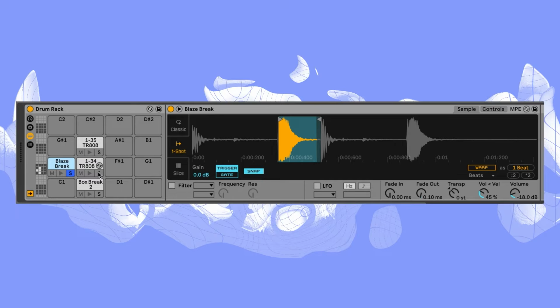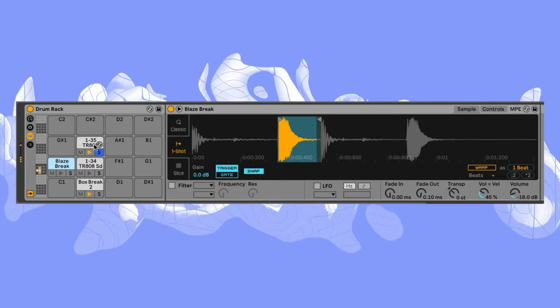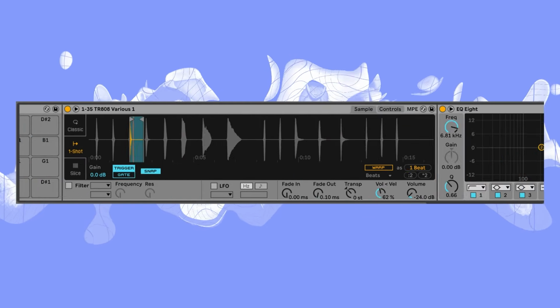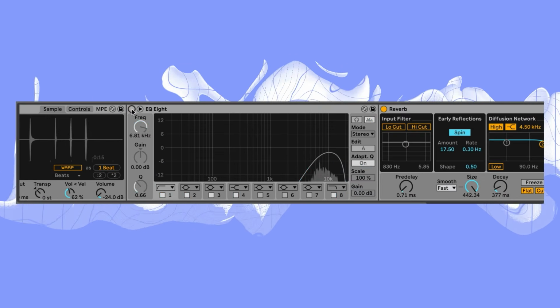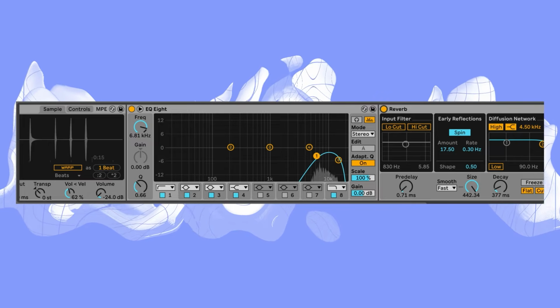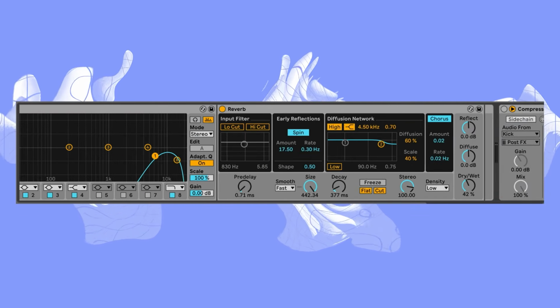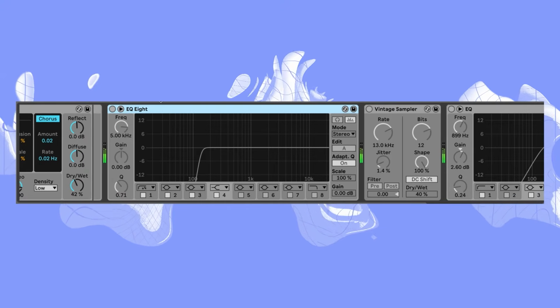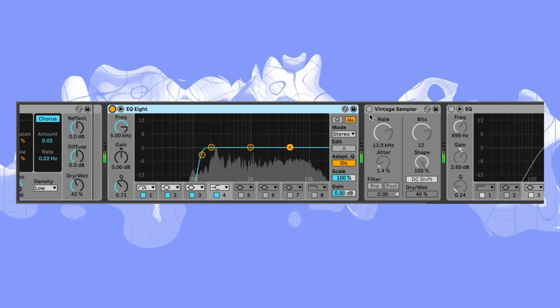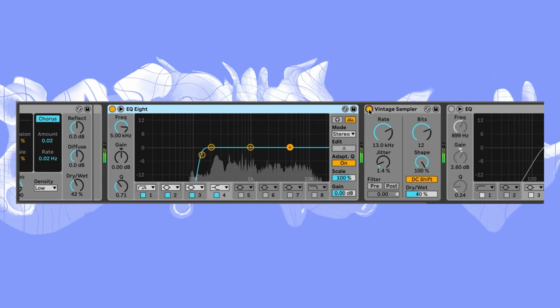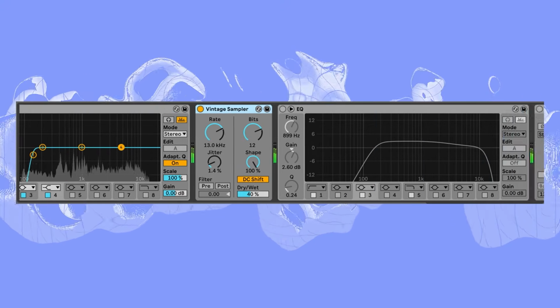The benefit of drum racks is that you can apply effects to just one of the sounds. I want to EQ the hat to just be the top frequencies and give it some reverb. I recommend tweaking each of the sounds at this stage, but you can also just apply effects to them all at once. Here I've applied the Vintage Sampler Redux preset to tame down the high end and give it an analog feel. I'll also EQ like so.